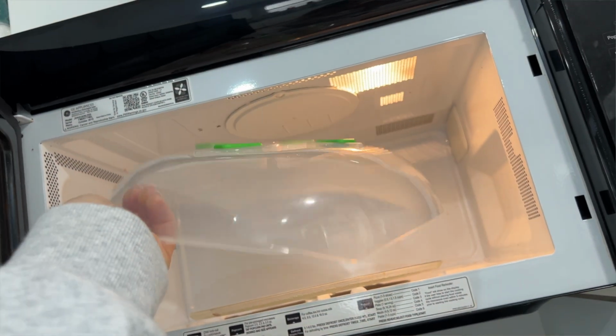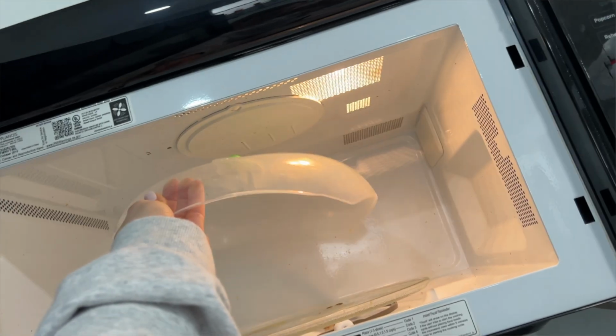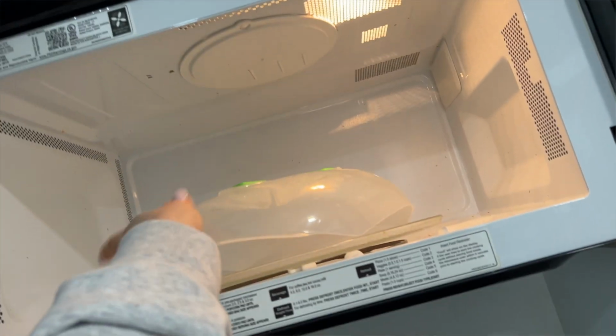I don't know if you're gonna consider this to be a cleaning product, but it helps me not clean as much, so it makes my job easier. This microwave cover has these magnetic attachments. Whenever you're not using it or you don't need it, you can pull it up to the top of the microwave. Unfortunately, our microwave doesn't have metal up there. It has a plastic cover, so ours doesn't work like that. We were constantly deep cleaning our microwave, and now we don't have to do that.